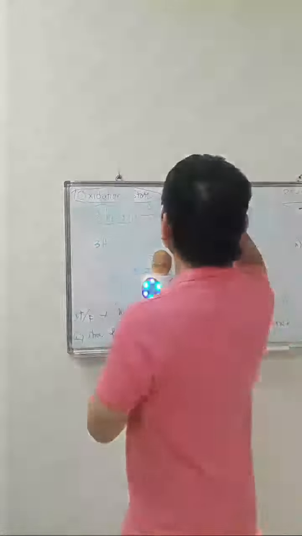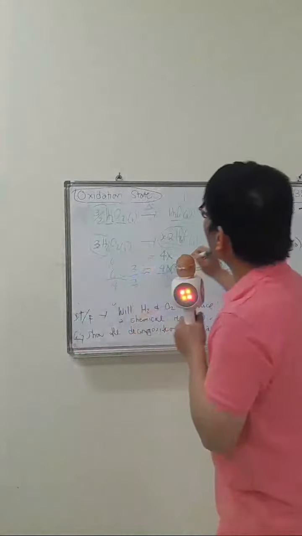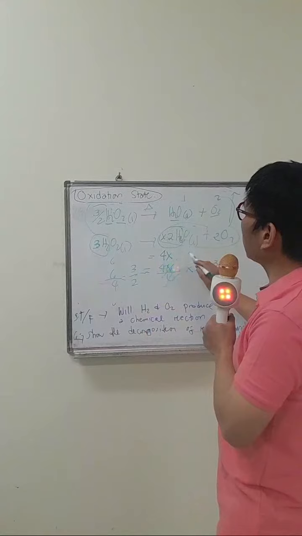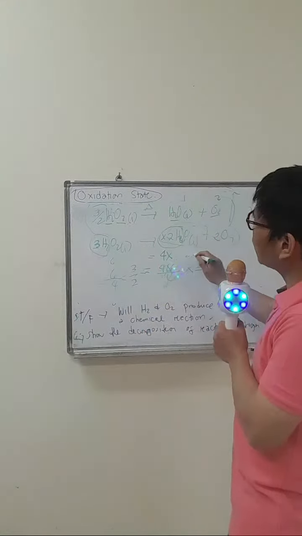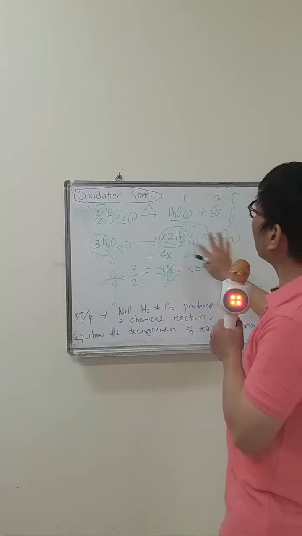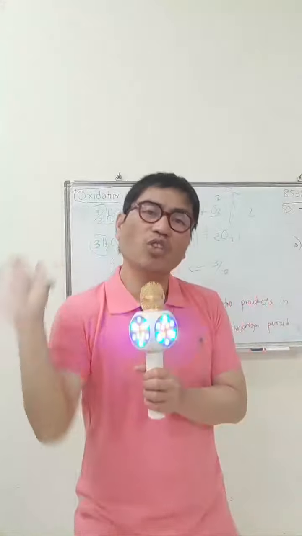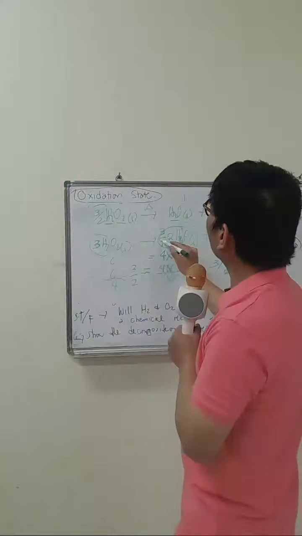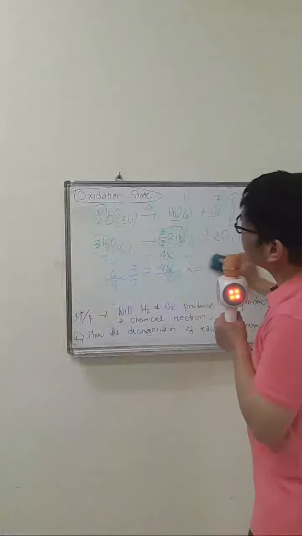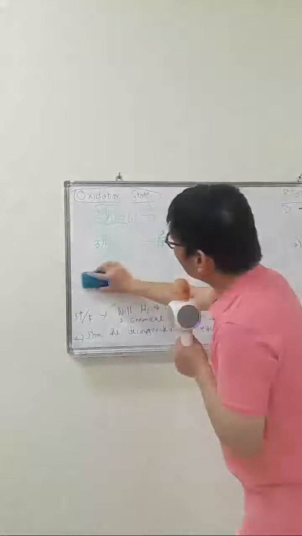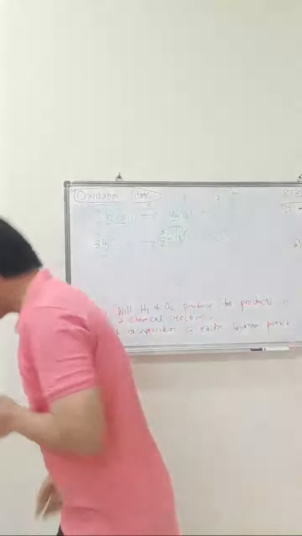Now, why did I do this? Because there are only 6 atoms in the reactants and the other one is 4 atoms in the product. That's why we need to put the X here on the deficient side. So I will put the 3 halves here now in the water. Remove the X, change it with 3 halves. Erase the solution so that it will not cause disturbance in your eyesight.